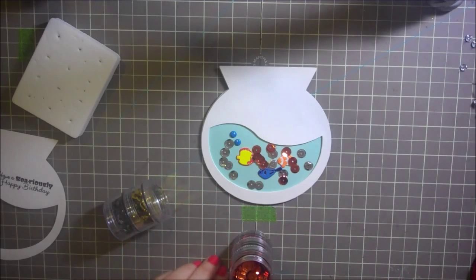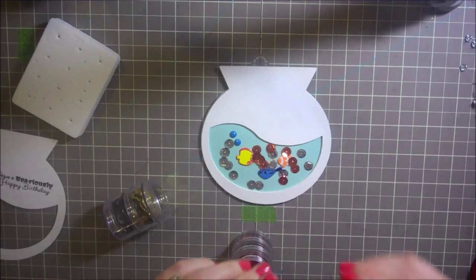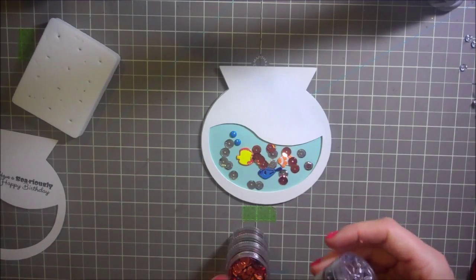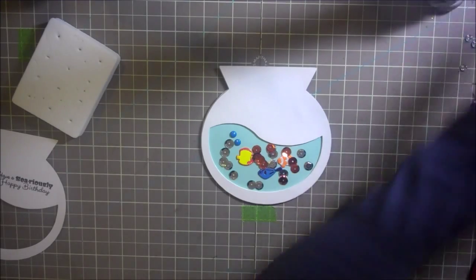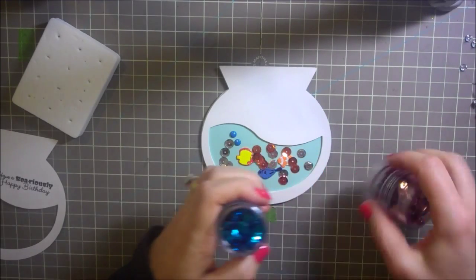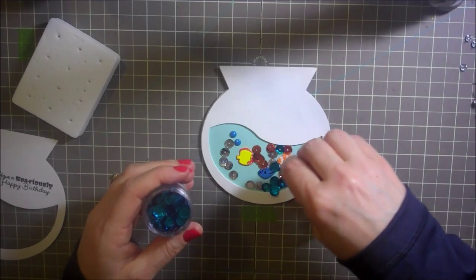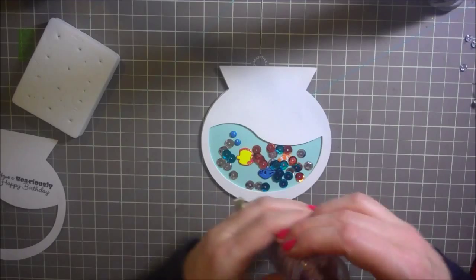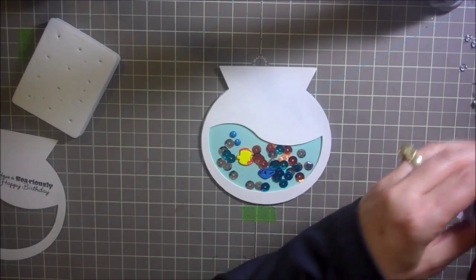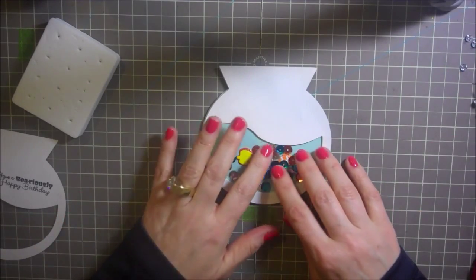And then I'm going to add a little bit of this really pretty turquoise that I have as well. So I'm going to grab some of the turquoise and we'll put that right in here. Here's the pretty turquoise color. Isn't that beautiful? So I'll add a little bit of that in here as well. I think that should do it for all my colors that I'm going to have.